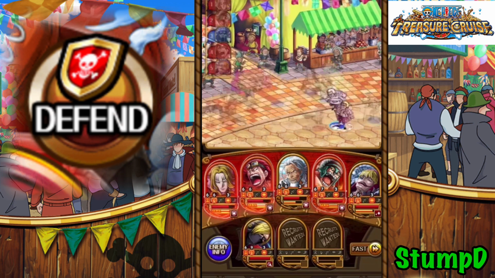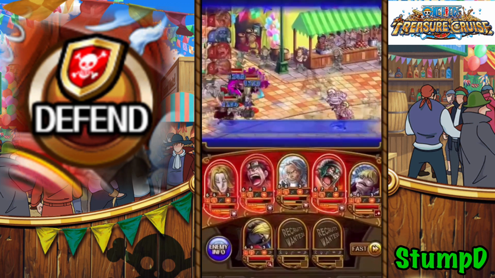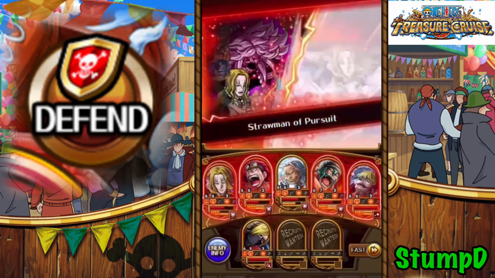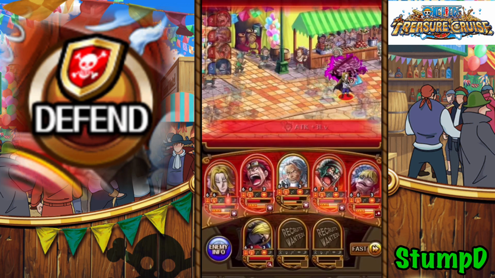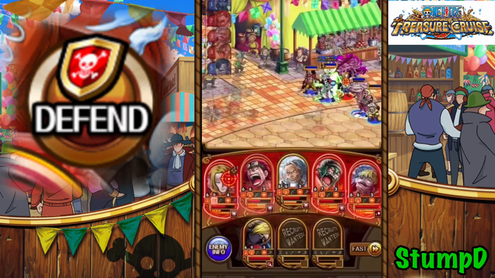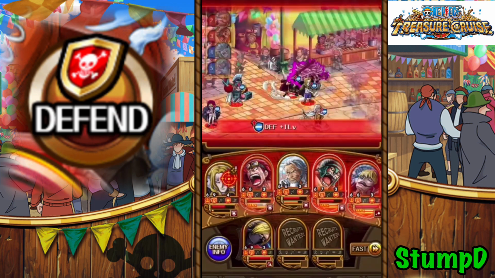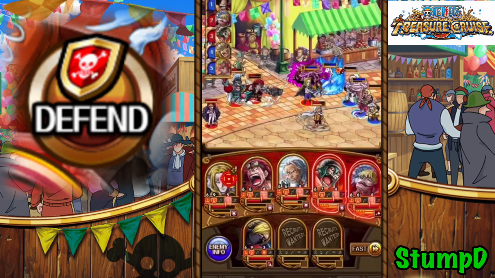The idea is you do want your Rayleigh in that middle slot, so Rayleigh takes most of the main hits. And when he takes most of the main hits, he can proc his guard and his defense. The idea of this team does rely on quite a bit of RNG. So see how we're provoking Basil Hawkins there, and Hawkins just stays in that middle area.